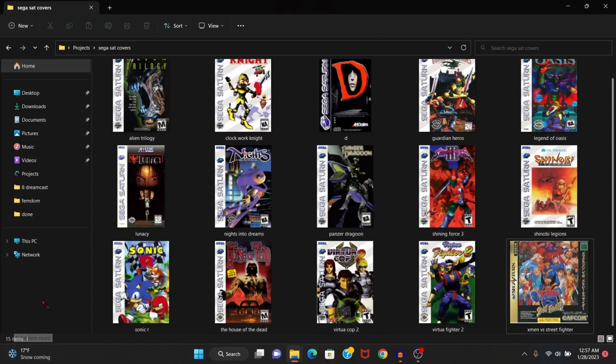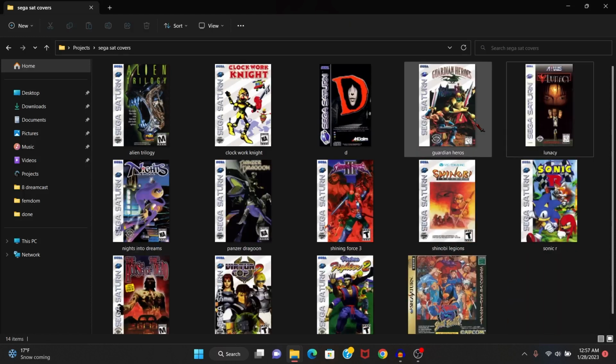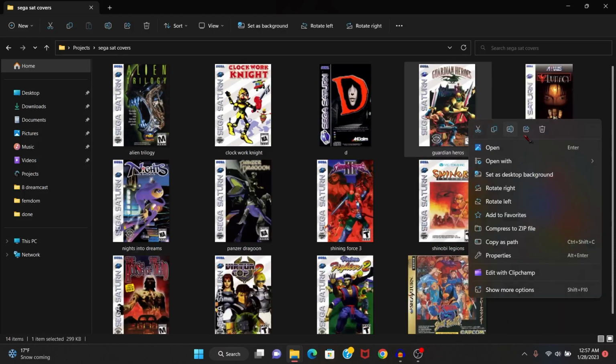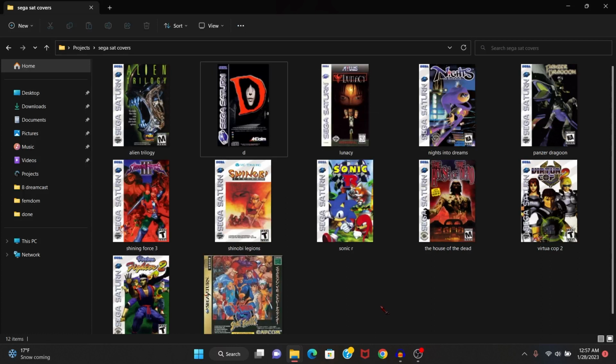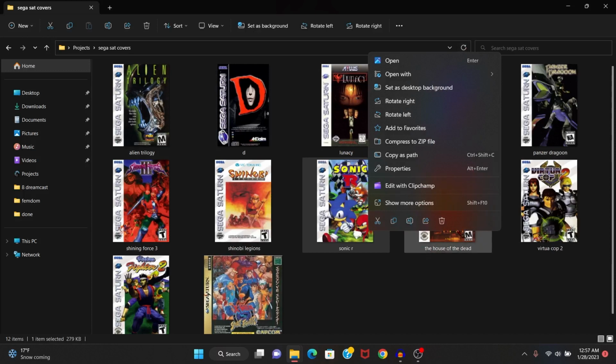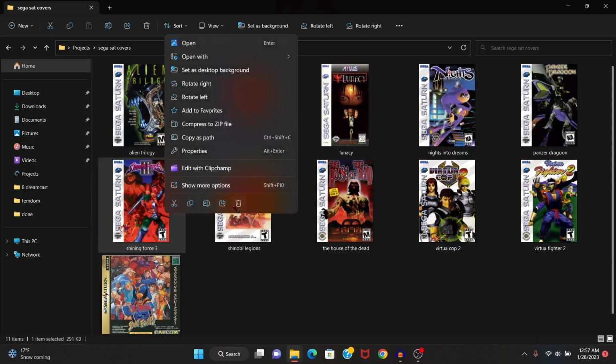I'm at 15. Need to get rid of 5. Let's go ahead and get rid of that. Let's go ahead and get rid of Clockwork Knights. Let's go ahead and get rid of... Ooh, boy. Okay, let's get rid of Sonic R. Sorry, Sonic R. And I just need to get rid of one more. It's between Shining Force and Panzer Dragoon. Oh, there goes my timer. Boom. Okay, there it is.